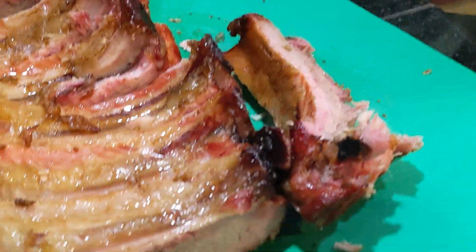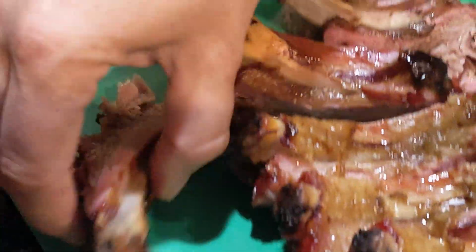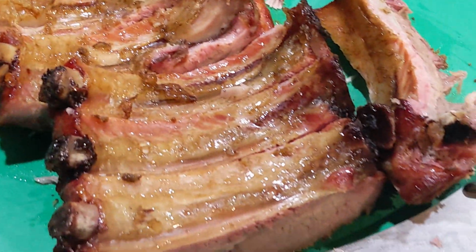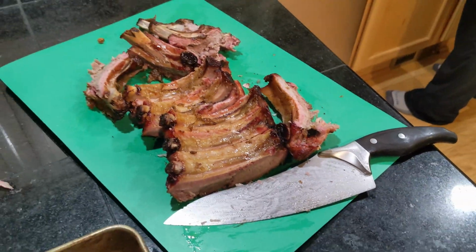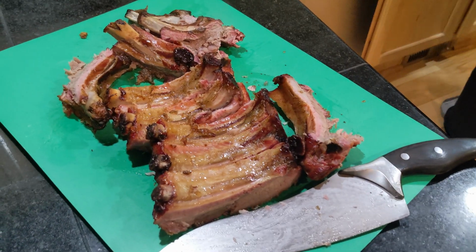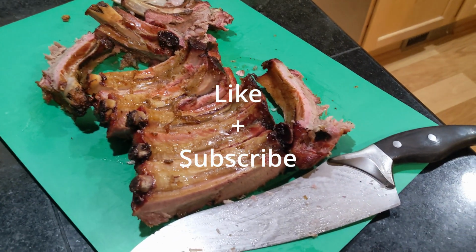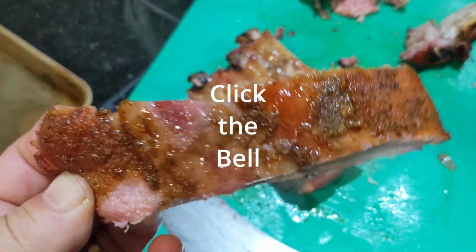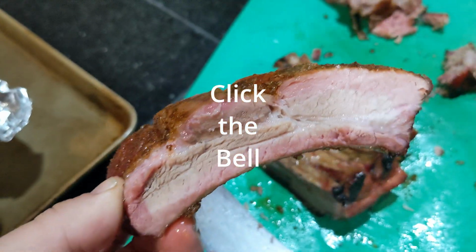Boy, these are really falling off the bone. Wow. Got some pink on there for my first smoke. This is so exciting, babe. Yeah, there we go. Barbecue sauce, unfortunately. Get that juicy, meaty rib.